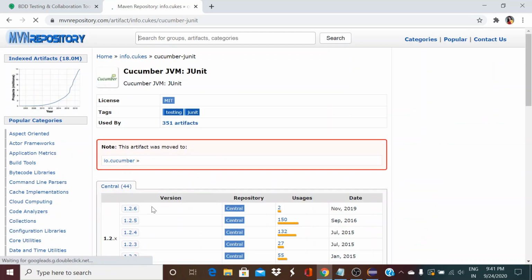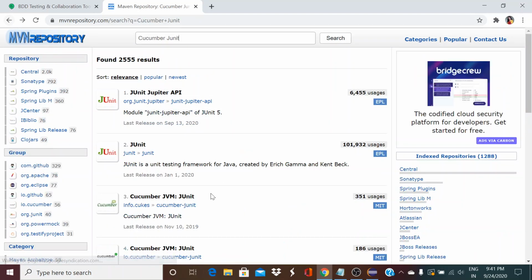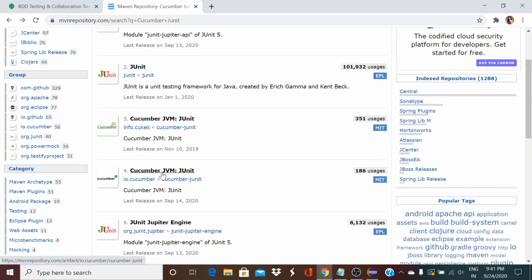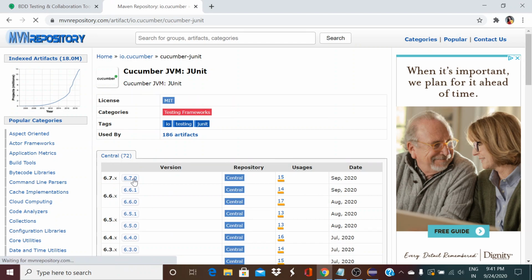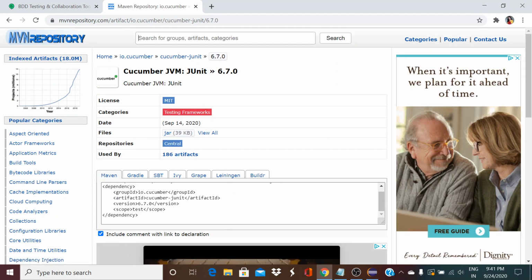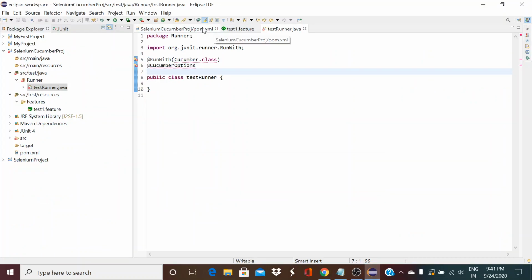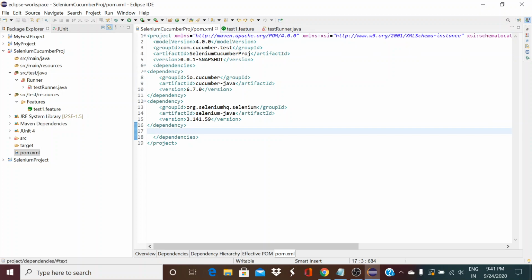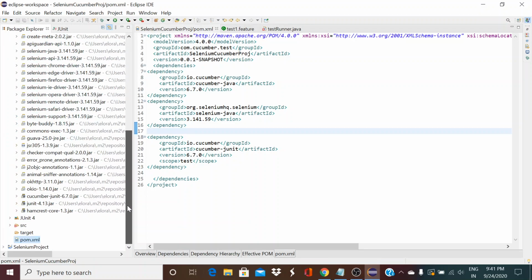One second, not this one. Yeah, io.cucumber. This is the latest version, 6.7.0 Cucumber JUnit. Copy this, go to your Eclipse and go to your pom.xml and put it over here. Now let's remove this one. As soon as we type that, all the jar files will get added to Maven dependencies.